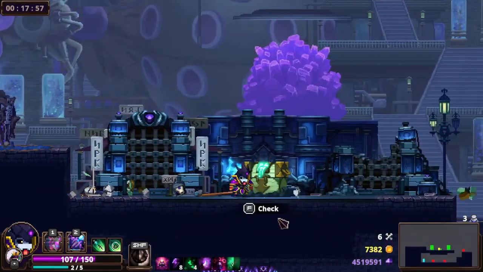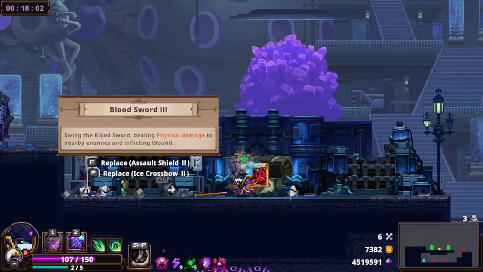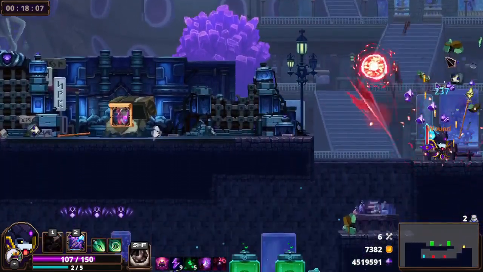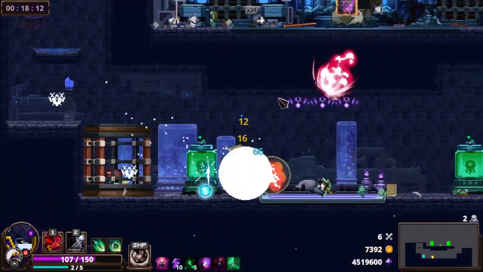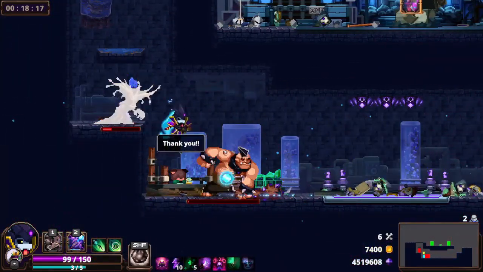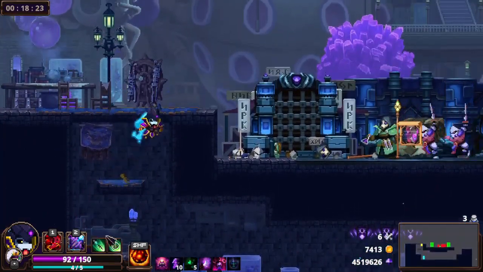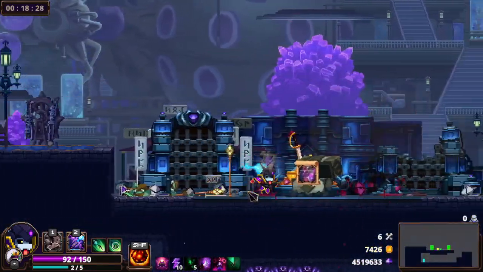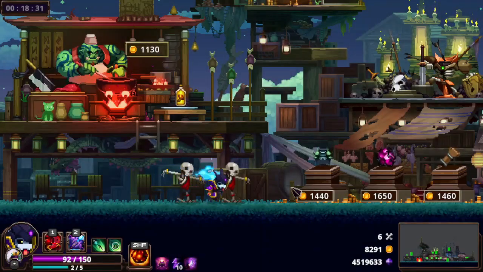Oh, for a second I thought the map ended. I was very confused. Magic, please? That is not magic. But I guess I can take it. Yeah, I'll take it. I mean, why not, right? So the thing about the king is he has different levels to his abilities. The more chests that you get to open, and the further you get into the game, I believe it also works like that, the stronger your abilities will be. We got a level 2 ability in our ice crossbow. We got a level 3 ability in our blood sword.